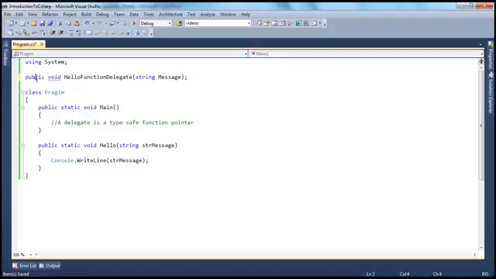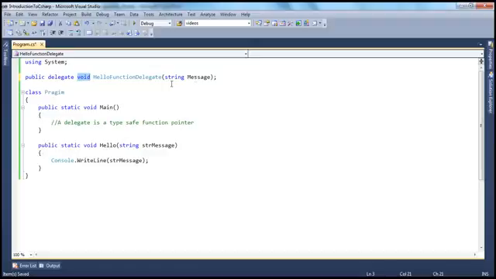It has the access modifier, a return type, name of the delegate or function, and then the parameter. But if you put the delegate keyword there, it becomes a delegate, meaning this delegate now can be used to point to a function which has a similar signature. Now this delegate can point to any function that has void return type and takes in a string parameter.